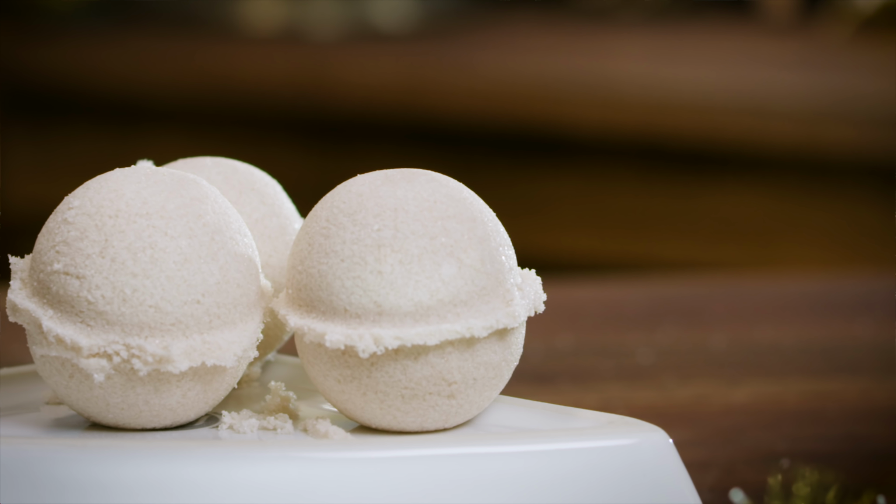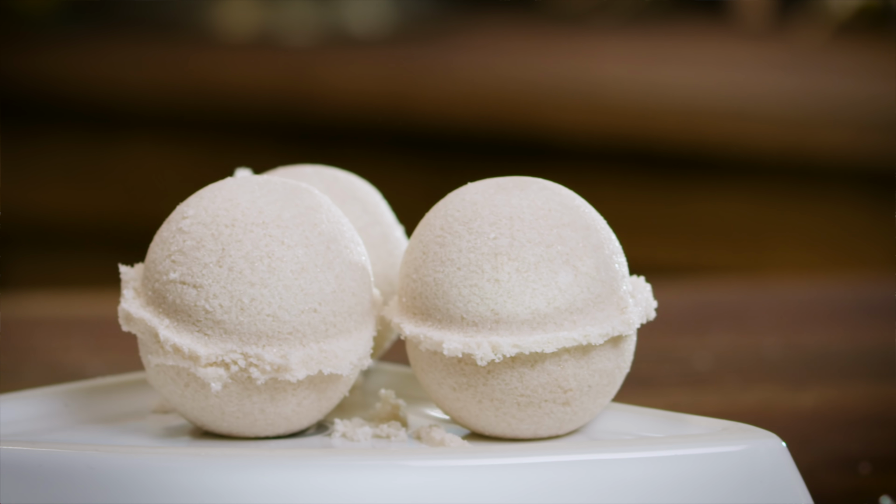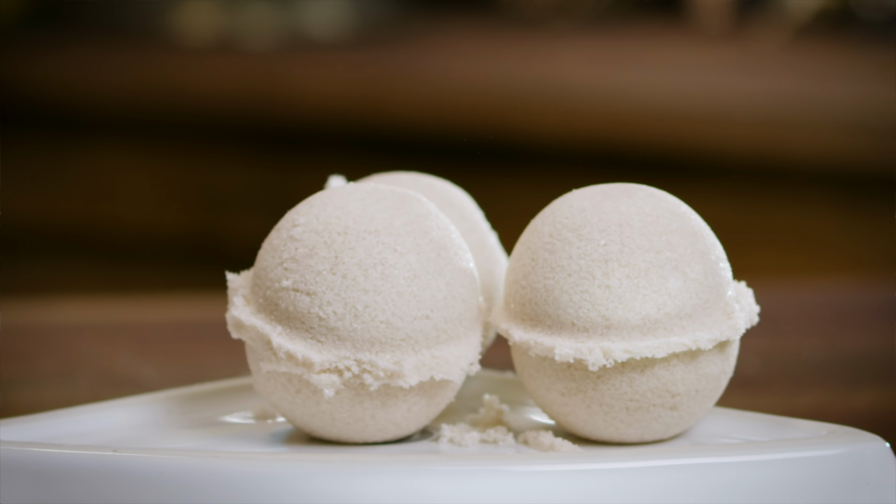I played around with some flavors a little bit. You could probably do a lot better if you keep working at it, and I will probably keep working at it, and I'll come up with some neater ideas from this.